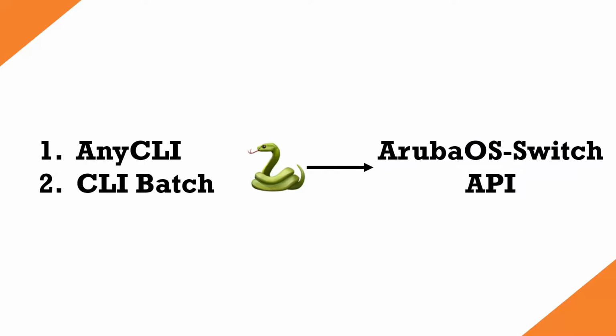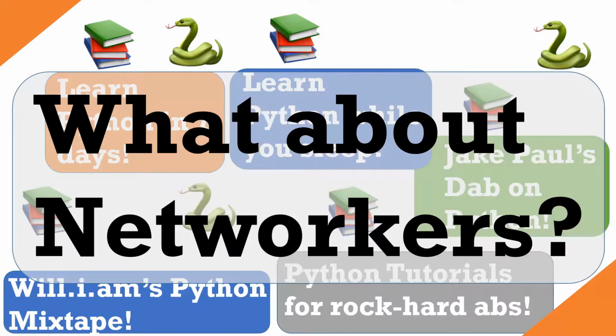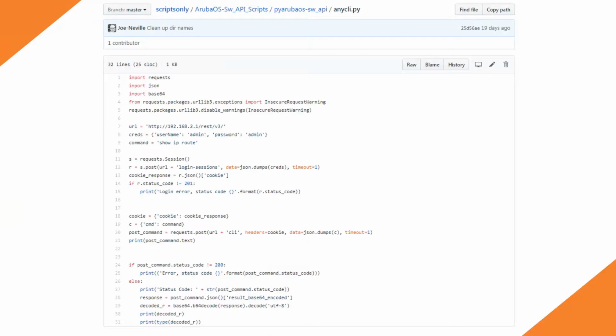Now the first couple of videos in this series were focused on specific features of Aruba OS Switch. Now let's move on and investigate other aspects of Python interacting with APIs. I think this is important because while there are hundreds, if not thousands, of Python tutorials out there, very few are aimed at networkers. I've been learning Python for a couple of years now, and I'll be talking about those aspects of Python that I believe could be of use to other networkers and those getting into Python for the first time.